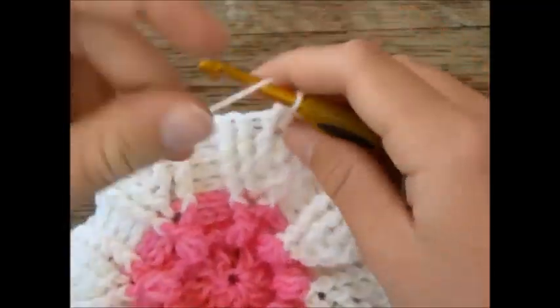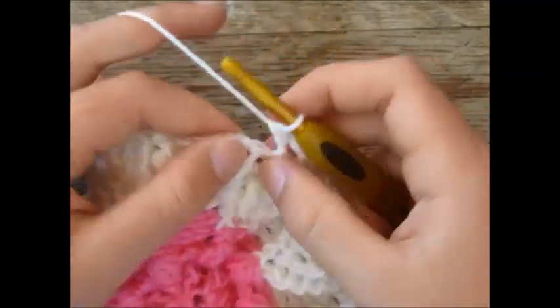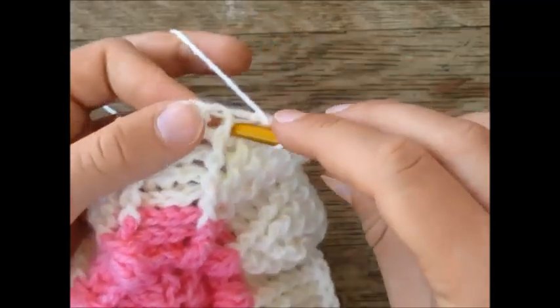Okay, next we are going to do 2 front post double crochets, 1 in each stitch. So 1 front post double crochet in the next stitch, 1 front post double crochet in the next.